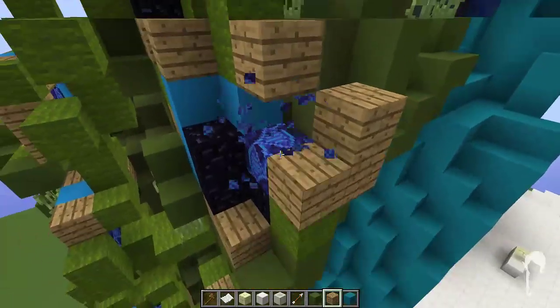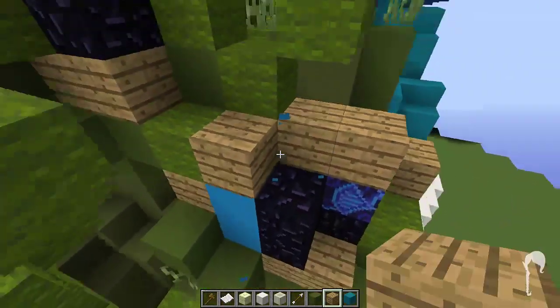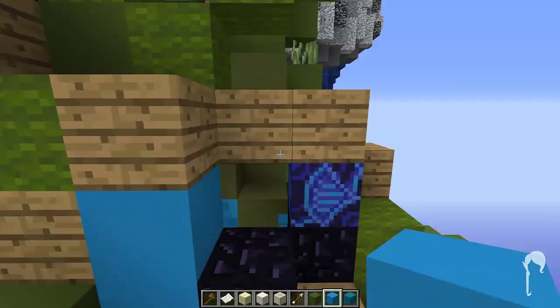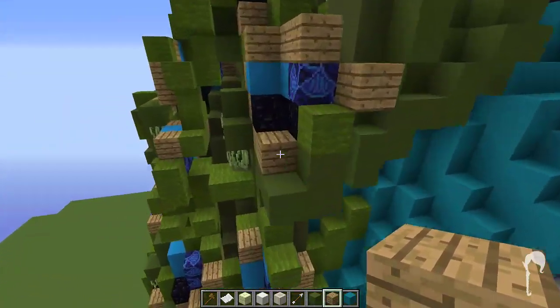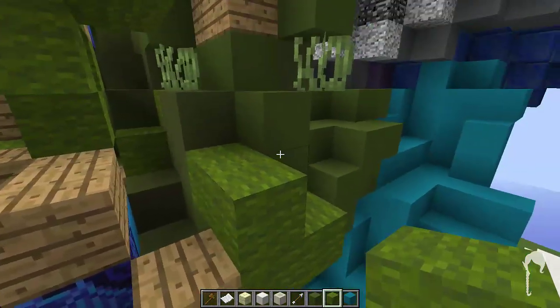Maybe we can try structure, because I am so bad at structures. I'm just really bad at them. I'm just really bad at planning them out and kind of picturing them. It's just not my thing. That would be something we should practice sometime.